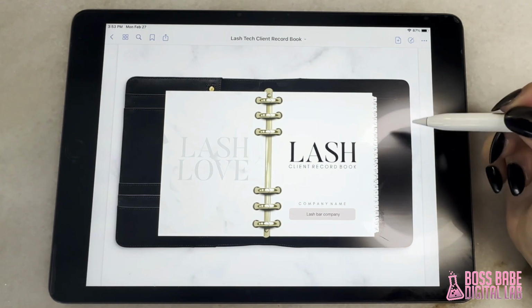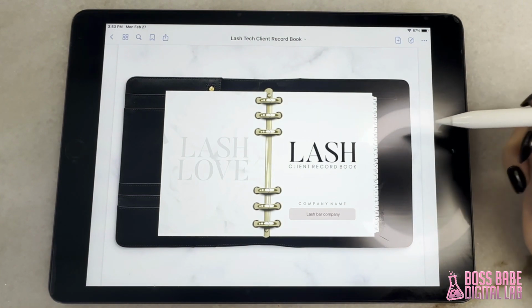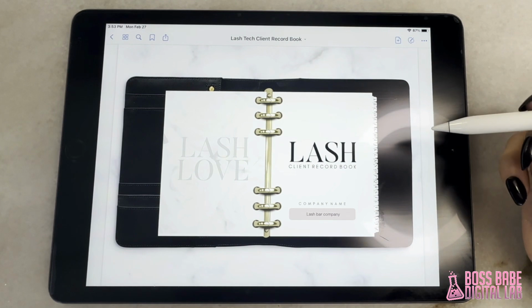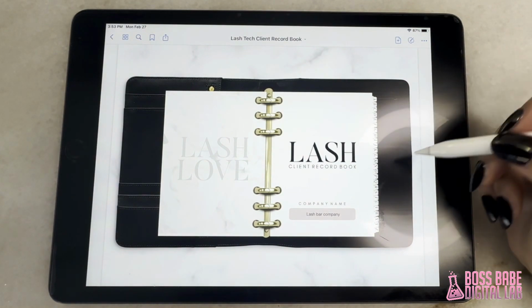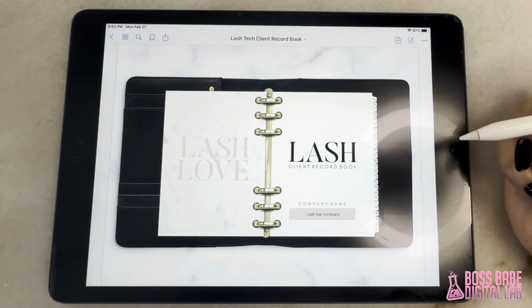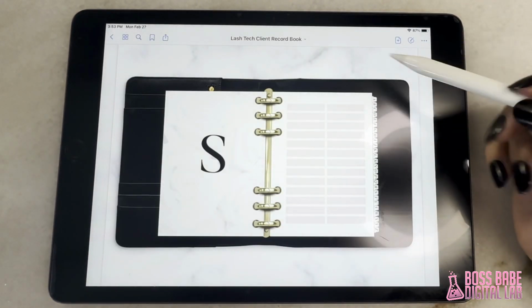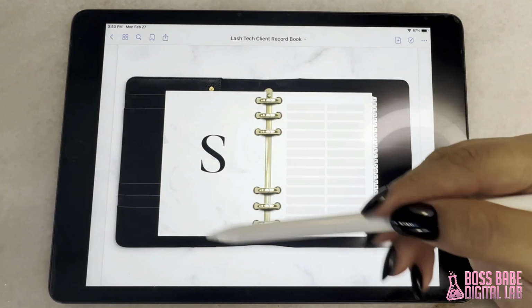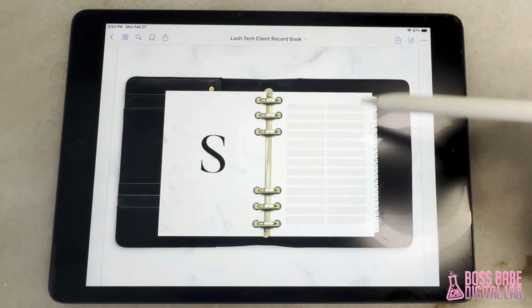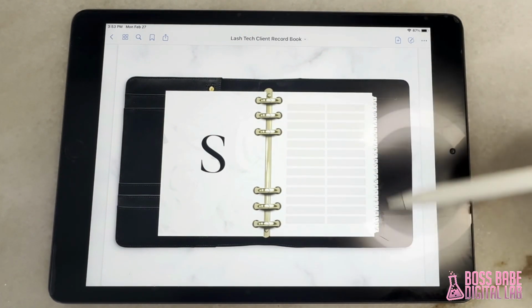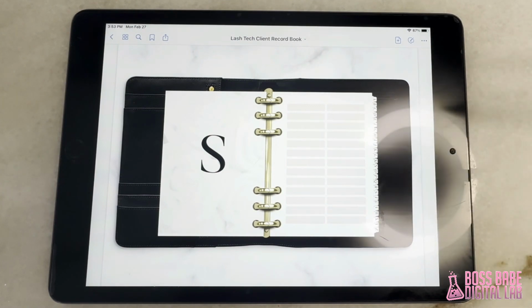So let's say that I am going to be doing lashes for, let's do Taylor Swift's lashes, okay? So we need to go to S. Now, what's going to come up on S is going to be a nice index page so that you can easily find your clients and list them. You get up to 26 clients, which is freaking phenomenal.